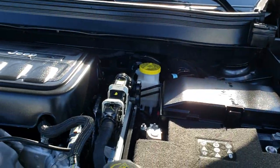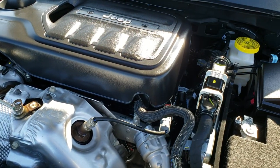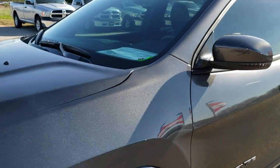Under the hood, we have the 2-liter turbocharged four-cylinder motor. The engine bay is very clean and runs very smooth. This Jeep has been fully safetied and inspected by our service shop, has a fresh oil and filter change, all fluids have been checked and topped off, and this one is 100% ready to go.